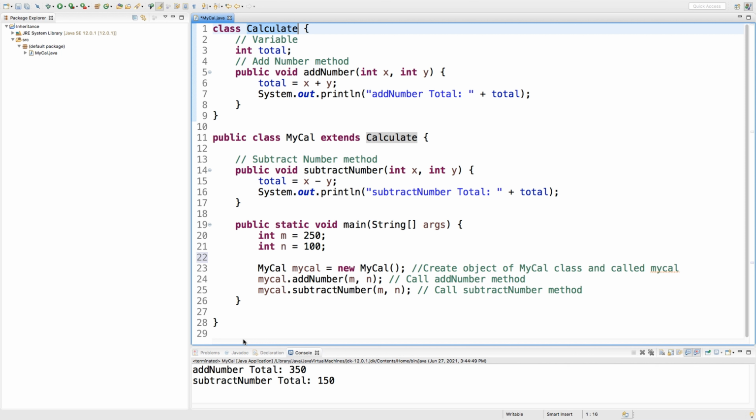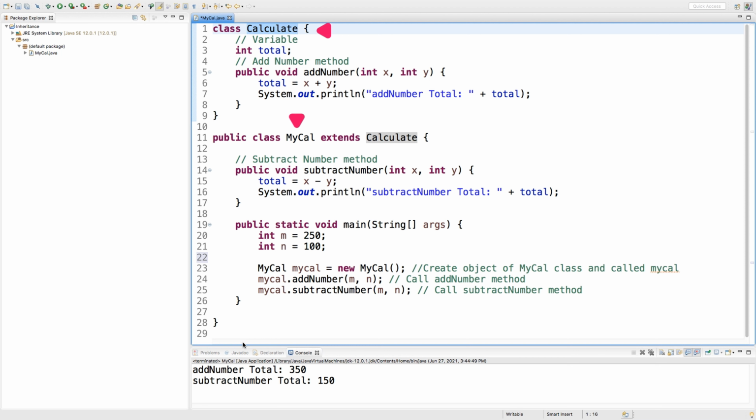Inheritance is an object-oriented programming concept, a process where one class inherits attributes and methods from another class. A subclass or child class is a class which inherits all fields and methods from its superclass. Use the extends keyword to inherit from a class. A superclass or parent class is the class whose properties are inherited by the subclass.